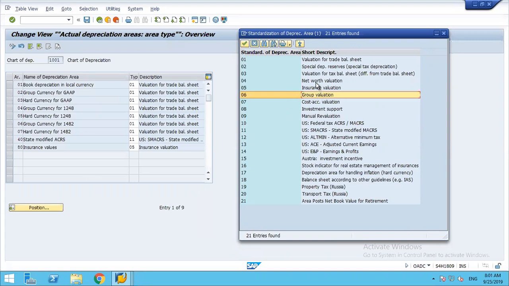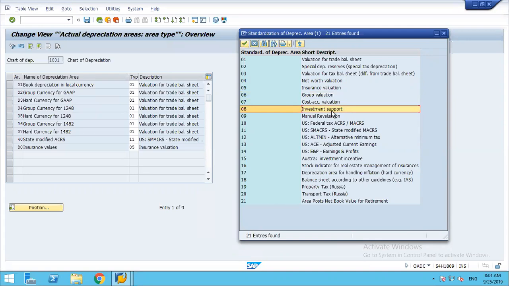Do you want to use it for net worth valuation? Do you want to use it for insurance valuation? For insurance purposes, basically. And net worth in the sense, what is the value of that particular asset. That is net worth. So group valuation, cost accounting valuation, or even investment support, what is your expectation?